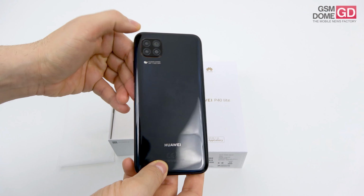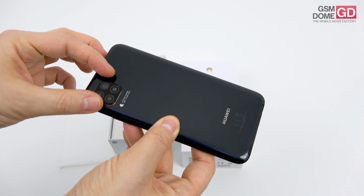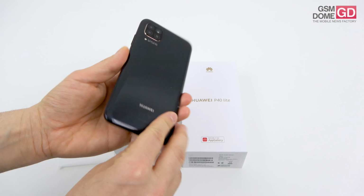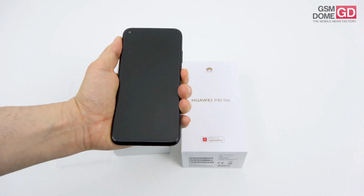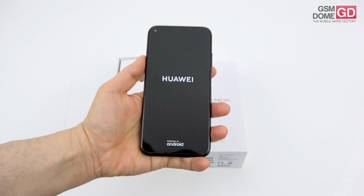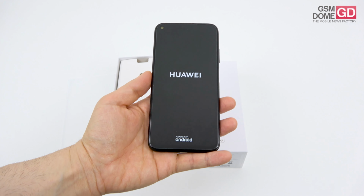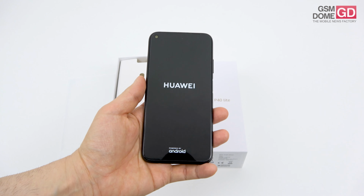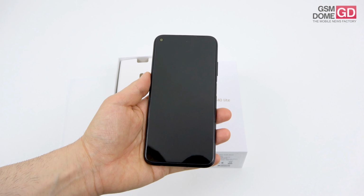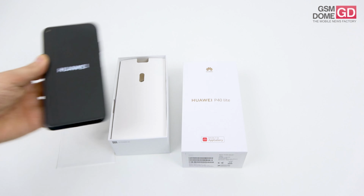This is the quad camera setup and supposedly the iPhone 12 is going to have a similar format, supposedly. Okay, so it's got the plastic body and we're about to unbox it. Let's fire it up. I must admit, we will not perform the setup. I already set it up, I already played with it and even taken a few pictures. Things you should know here: there's a $340 price tag for this device and it's got a punch hole selfie camera. And it also has something extra compared to even the Galaxy S20 Ultra.